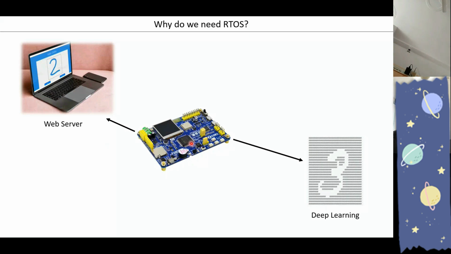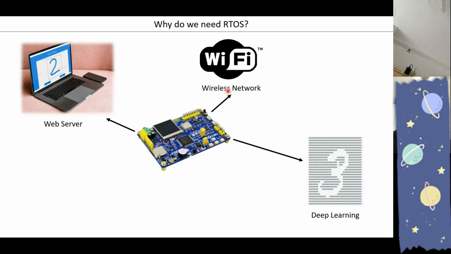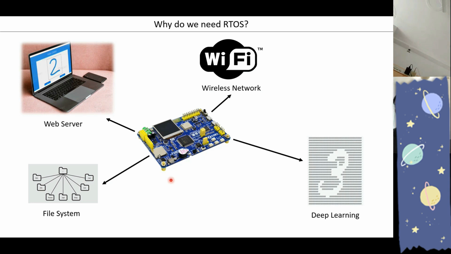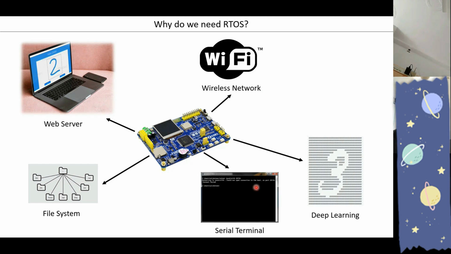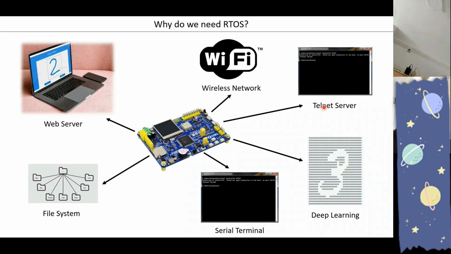For this project, if you write from scratch, you need to implement the IP stack to set up the network connection. Because if there is no IP address, how do you set up a server? And you need to implement a file system so that you can read the website from an SD card. And you need a debugging interface, the terminal I just showed to you. Sometimes, if we do not have access to the serial port, we need a telnet server to connect to the board remotely. So let's take a look at the overview of this project.